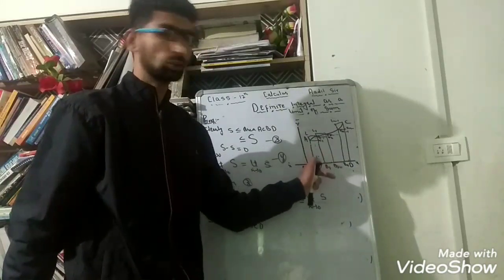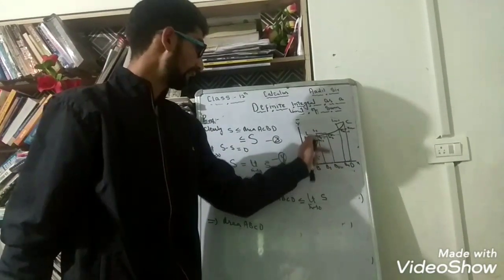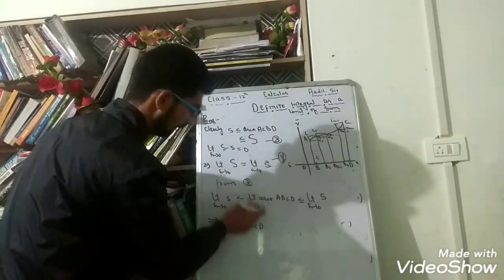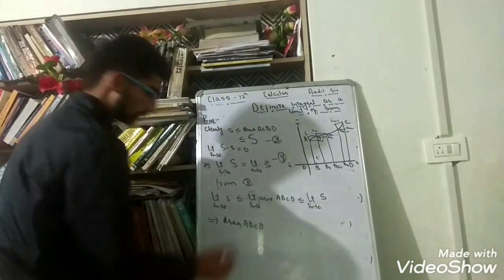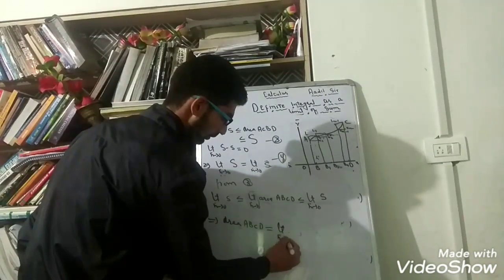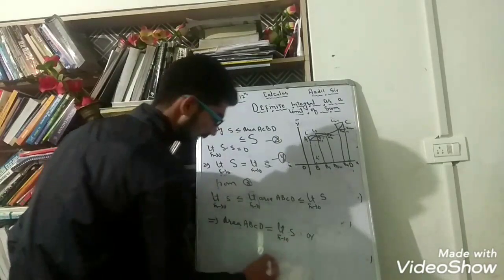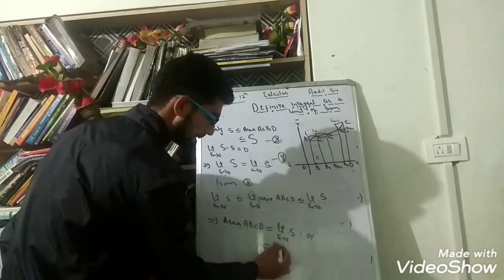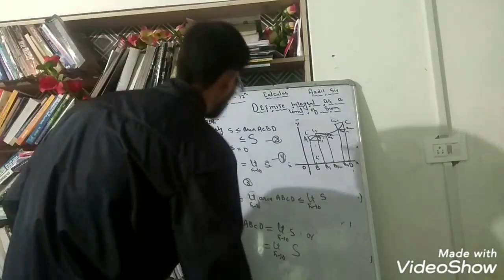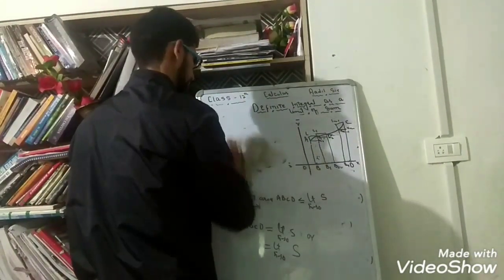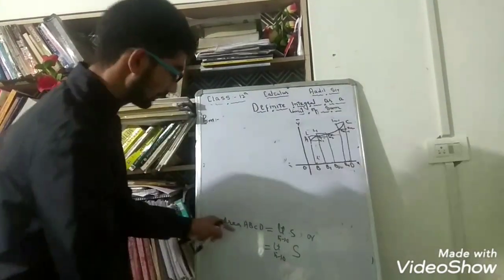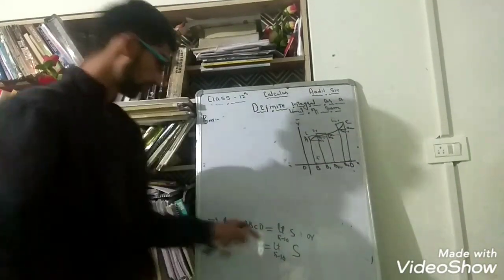Here the distance h tends to 0. So when I am taking this area ABCD, as the limit h tends to 0, there is no h, so I can replace this h by nothing. So here ABCD is equal to the limit as h tends to 0 of small s, and it is also equal to the limit as h tends to 0 of capital S. So I got the area of ABDC equal to the area of ABCD.